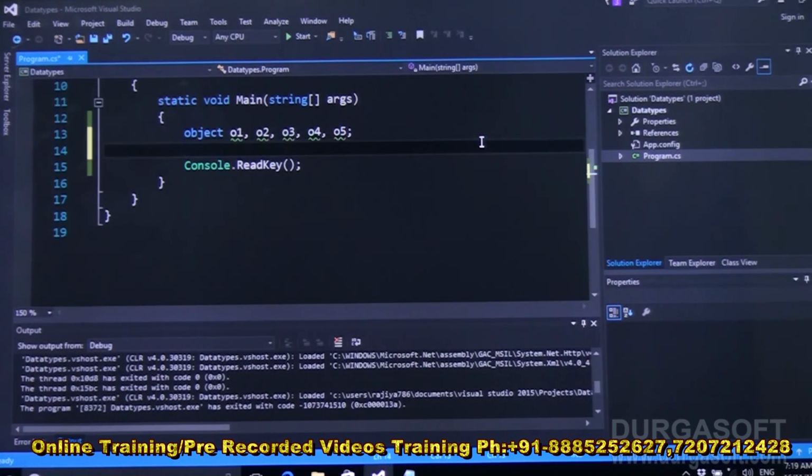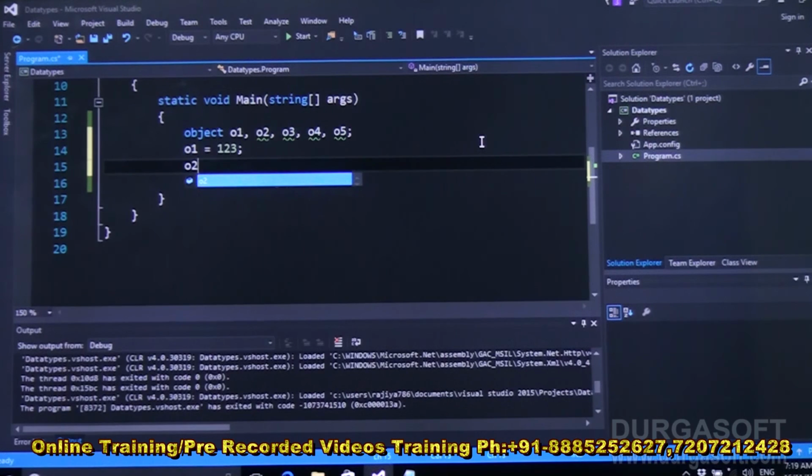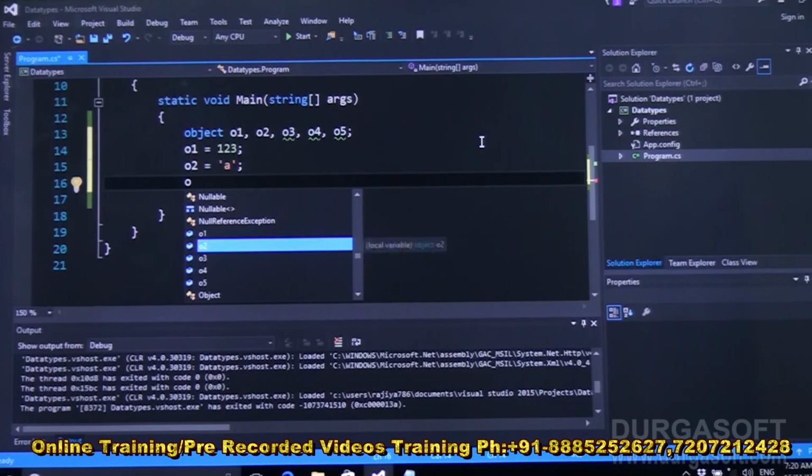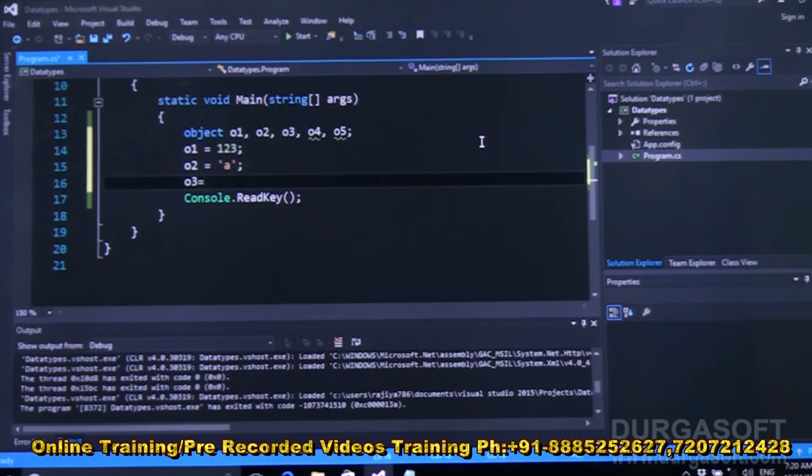See here, object accepts numeric data type, and it accepts character data type. I will give this one. This value is a double value, so it doesn't need any D here, and without D it is accepted.